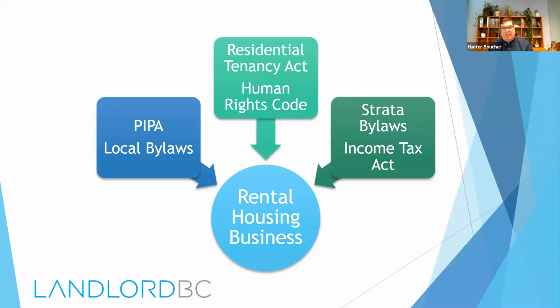And it's important to understand how that differs from a vacation rental. Again, in a vacation rental, some of these pieces of legislation certainly apply. The Human Rights Code applies as well. So does the Personal Information Protection Act. Your strata bylaws are going to apply as well, but they're going to apply in different ways. Same with your Income Tax Act. Again, it's going to apply in different ways. So you need to learn the differences. Today, we're going to focus on the differences found mostly in the Residential Tenancy Act.